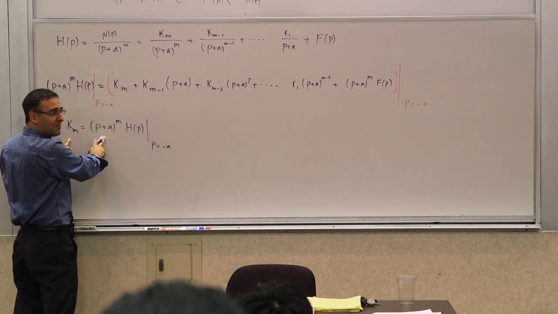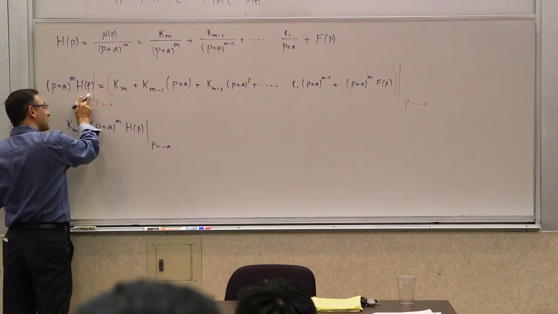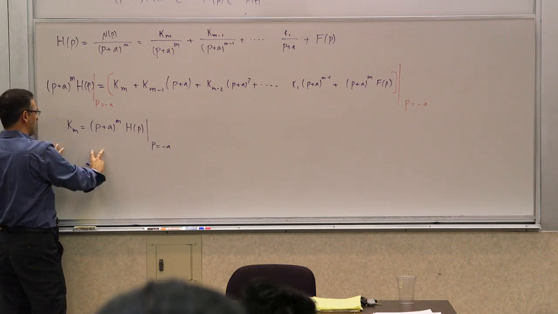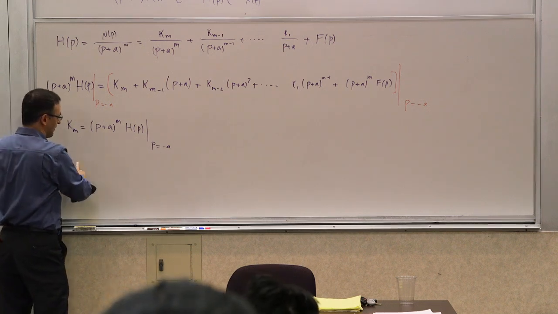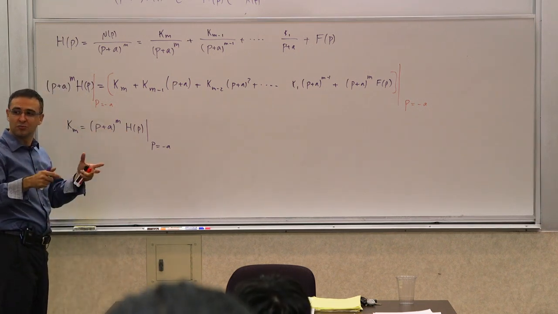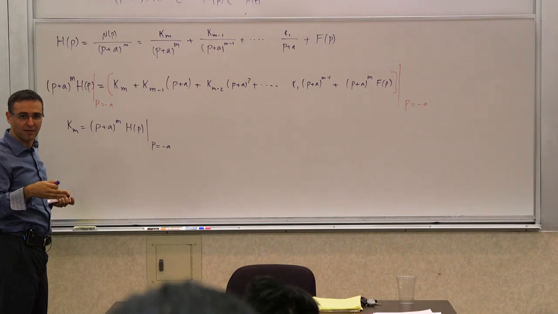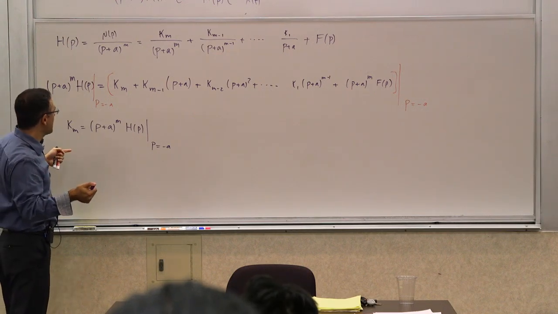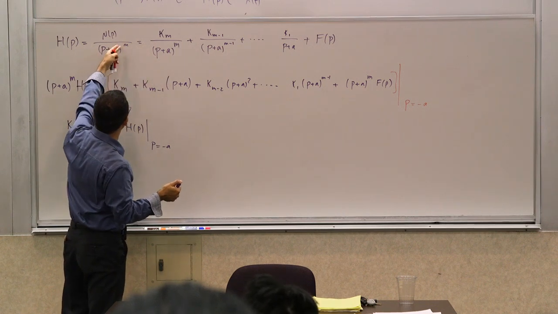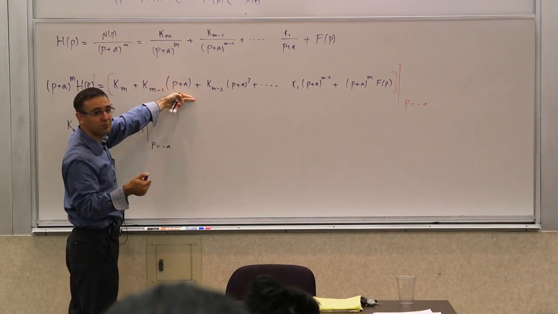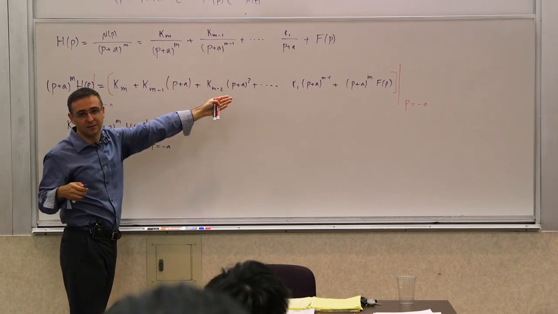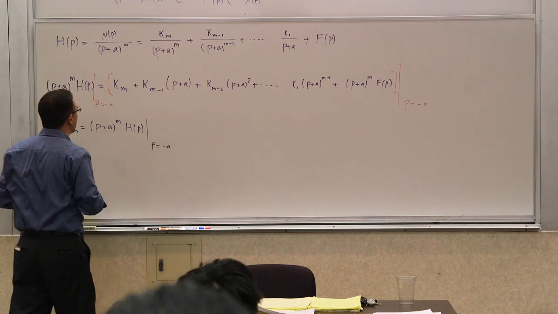Once you found km, subtract km from this. So you're starting with a rational function, some polynomial divided by some polynomial minus some constant km. It becomes a new polynomial divided by the denominator, which would be the same. Then you do the same thing, but this time instead of with p plus a to the m, do p plus a to the m minus 1. You could do those kinds of things, but it becomes very complicated when you go down the road. There's an alternative way of doing this.